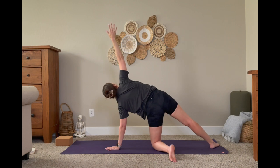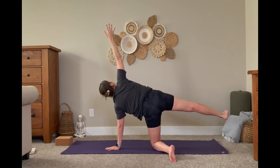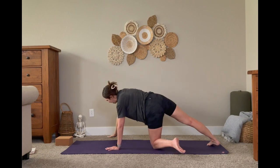Take an exhale. Inhale, lift the right foot off the floor. And we'll exhale, coming back to our tabletop.